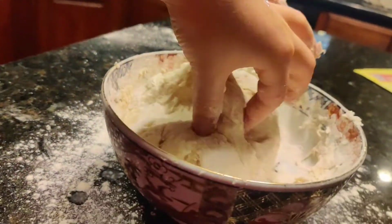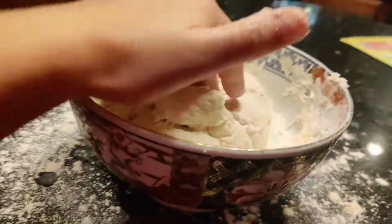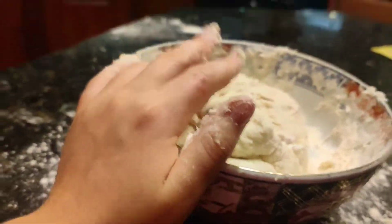If it's not stretchy, I would just give it some time, fulfill the other test, and then keep kneading it till it gets stretchy. And there you go.